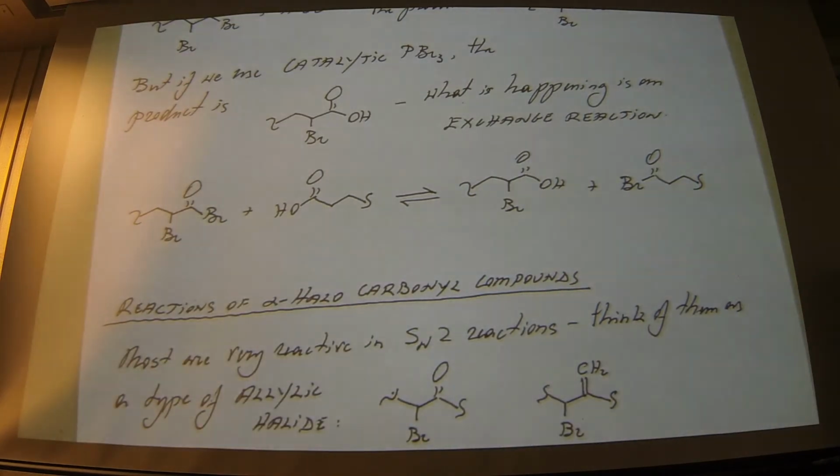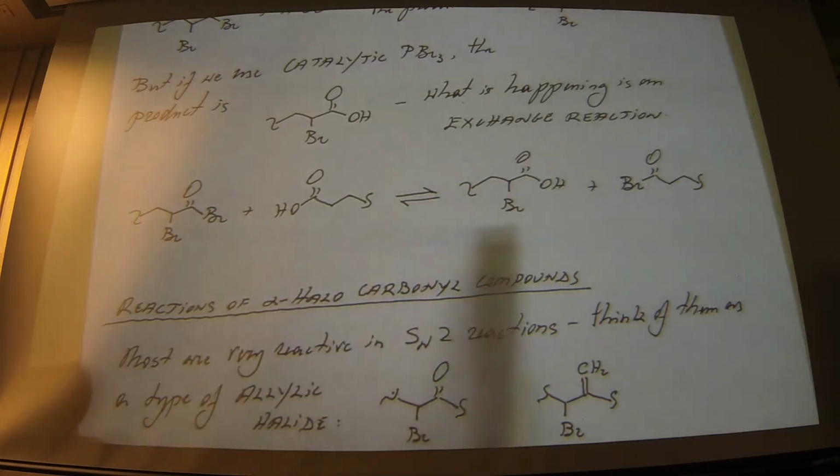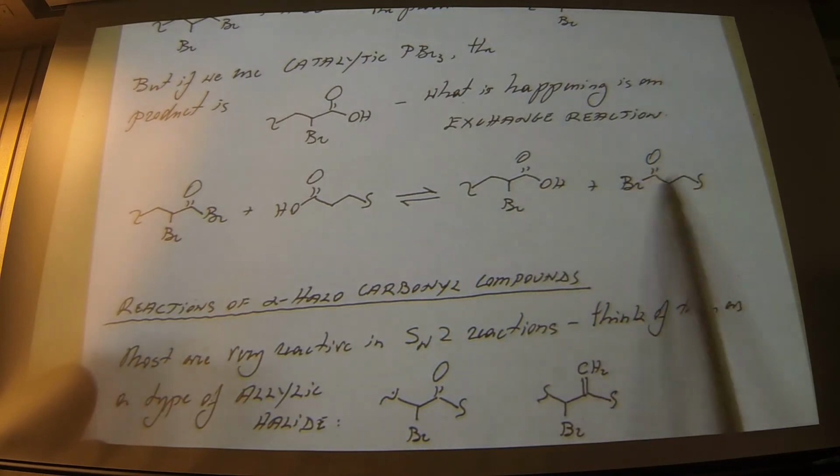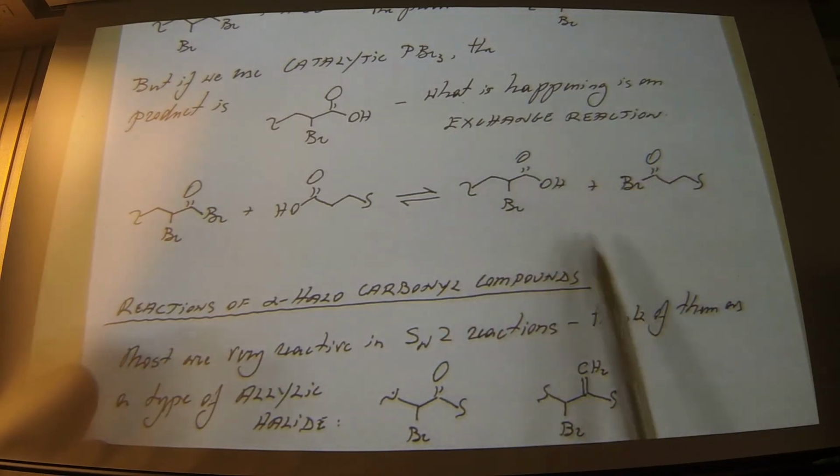And so it's a very clever way of catalyzing this reaction. The acid bromide does an exchange with the free carboxylic acid, and so you end up getting this equilibrium, and then this can enolize again, and so on. So then the question is, well, how come this doesn't enolize again?